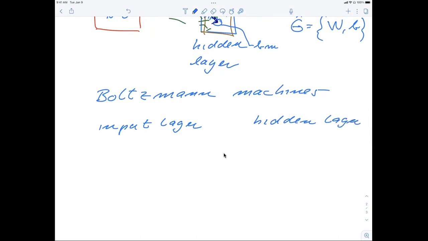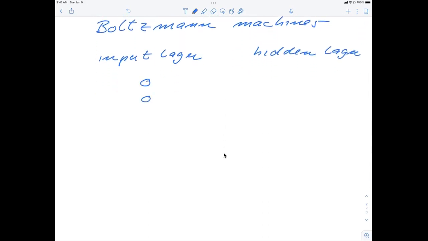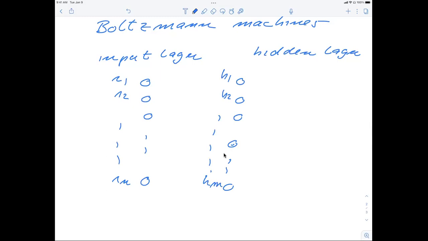Now, the problem with many of these Boltzmann machines has been that they are difficult to train if you add more hidden layers. So what you would have now is the same type of input as you had before. I'm just going to write them like this for the one-dimensional case. So I would have an R1, an R2. These are the positions of the particles. And then we're going to have a set of hidden nodes. These are going to be labeled H1, H2. And in most cases, you end up with the same number of hidden nodes as you have input nodes. But let's keep this different in the beginning.